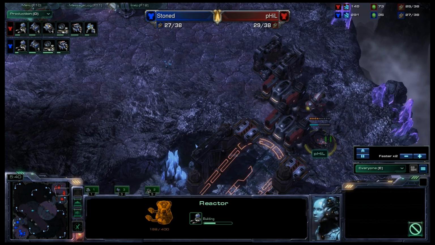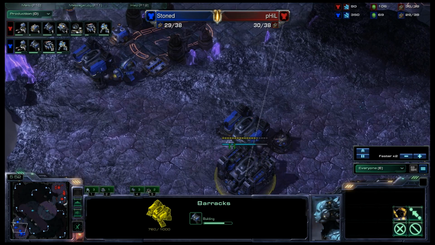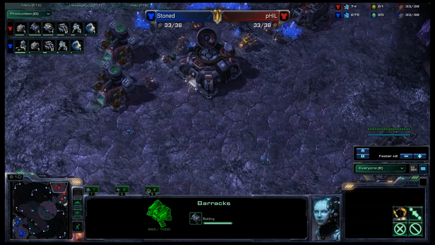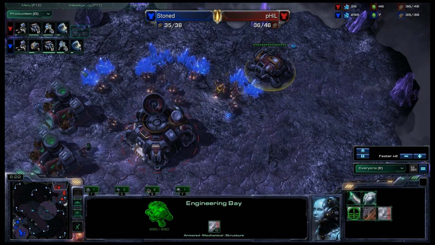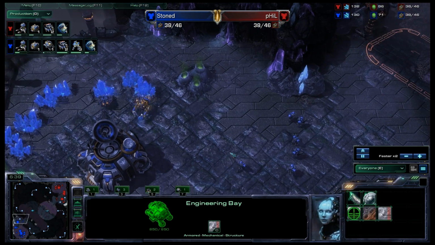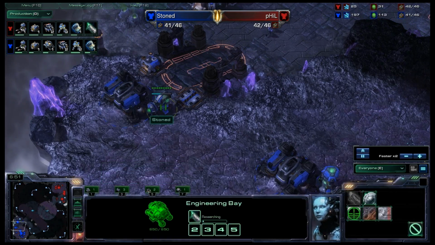We've got reactors going down on barracks. Yes, both barracks. There's a third barracks under construction by Stoned. I believe there is indeed a third as well for pHiL, as well as an eBay going down. Combat shields by both players, a second reactor by both players. Looks like they both might be massing Marines. It is quite a common tactic to do. You just mash that A button until it bleeds.